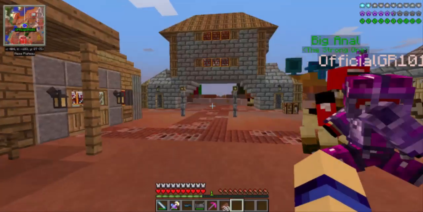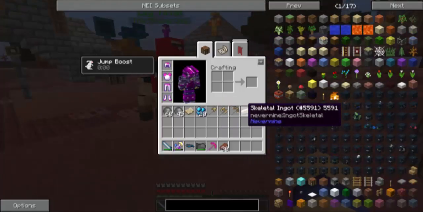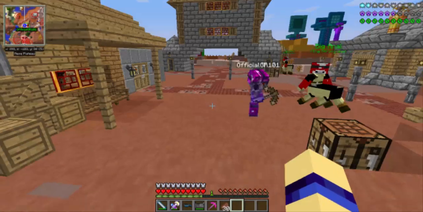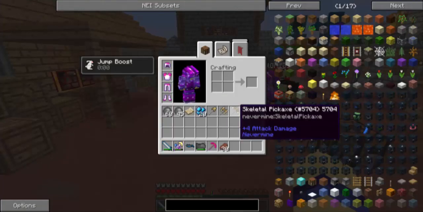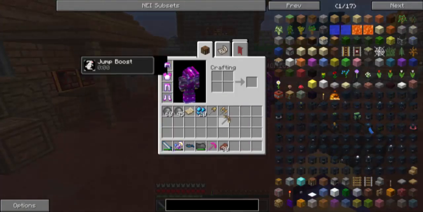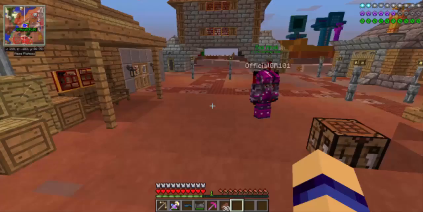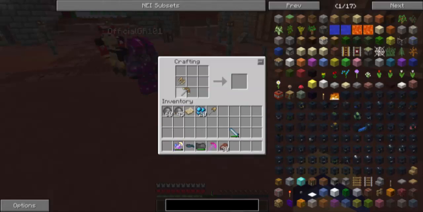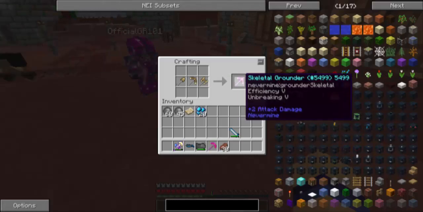Okay, I made them all, now what? Just put the ingots in this crate right here. I just toss them on the floor. Okay, that works. Alright, so now, you're gonna take, I think it's the pickaxe in the middle, axe on the right, and this shovel on the left. Pickaxe in the middle, axe on the right, and then shovel on the left. It's gonna make what? Ooh, the skeletal grounder.